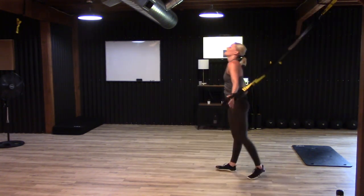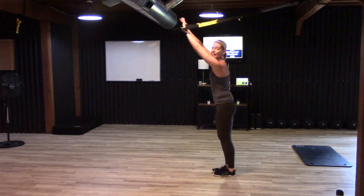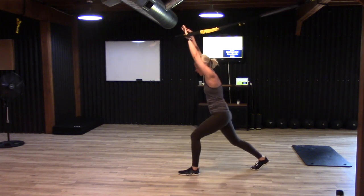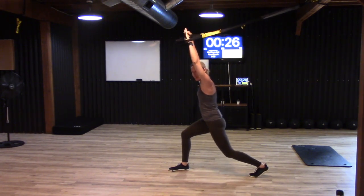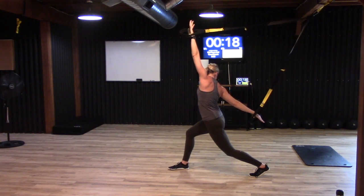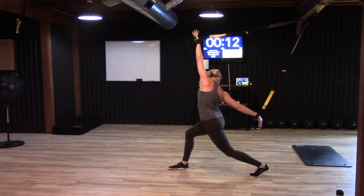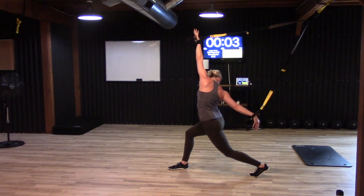And come up. Same thing, other side. Hands reach in front of you. I stop mine before they get directly overhead. Left foot forward, right toe back. Nope, psych. Left toe back. Bend the back knee a little bit. Tuck the hips under. Right arm is going to go back this time. I'm looking back at my right hand. And then my left arm, the top arm, is reaching up and over to the side. So I create some good length or good stretch in the front of my body from my armpit all the way down to my hip flexor.